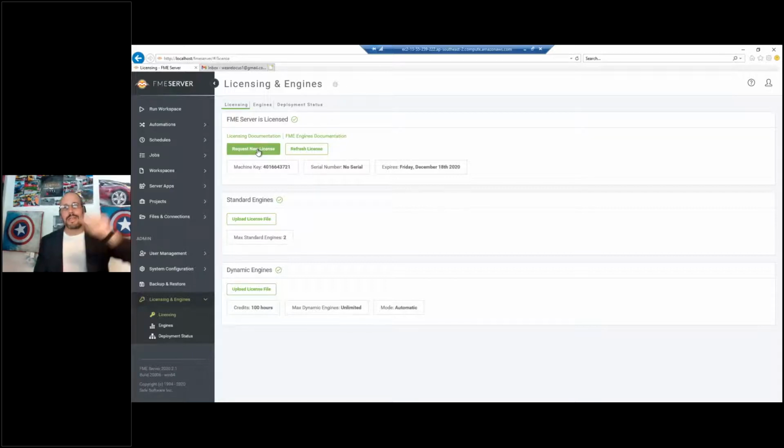But then you'll send an email, so whatever email address you put in there will be sent out from Safe Software saying, hey, by the way, if you click this link, we'll give you 60 days of a trial license. You click on that link. Once you've clicked on it, then you hit refresh in here, and it'll update automatically so that you've got 60 days worth of license. Okay, again, pretty easy stuff.